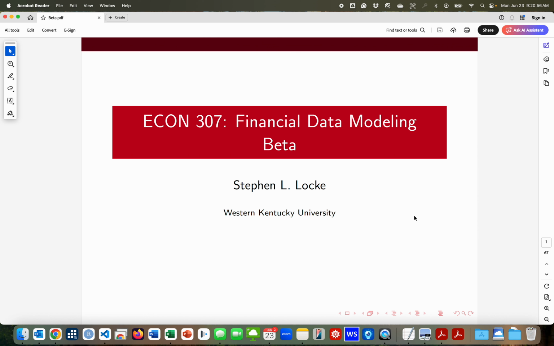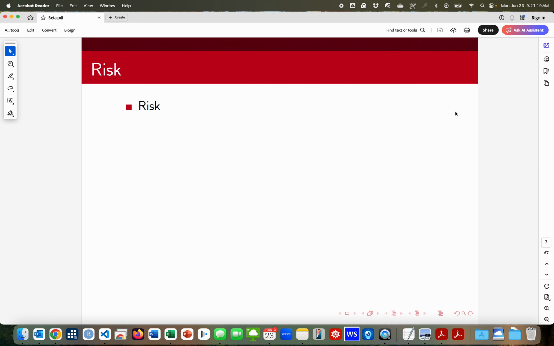Walk you through beta and estimating beta. This is a statistic that you often see reported with financial data, and it's just an application of regression. So we use regression to estimate the beta. In some of your other finance classes, you may have covered the concept. We'll think about how to actually estimate beta using data that you can collect yourself.